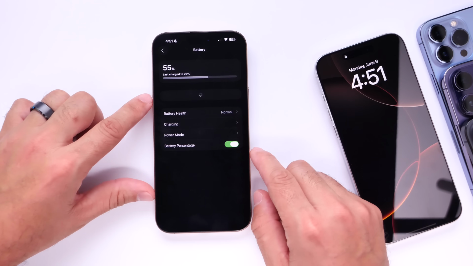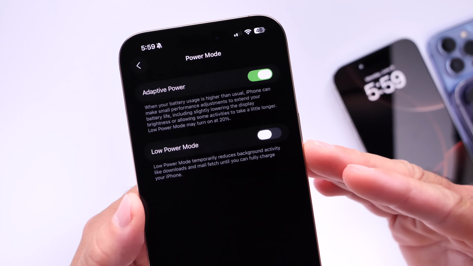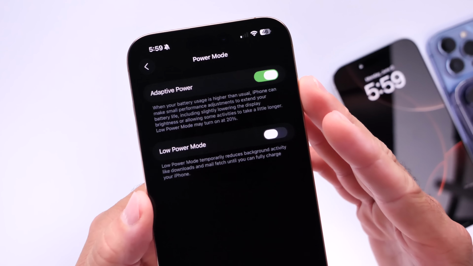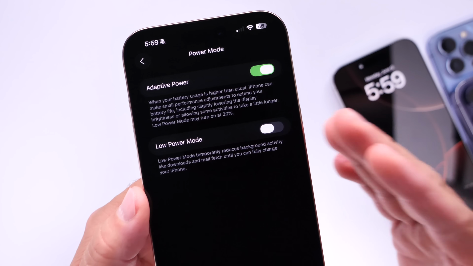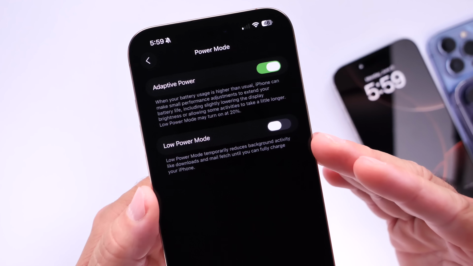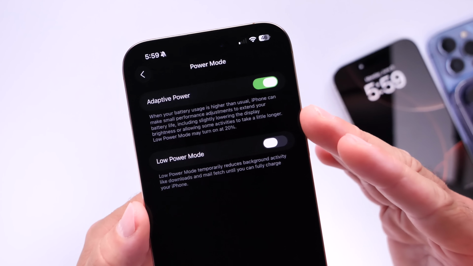Let's go into the battery section here. So you might remember where I talked about Apple was working on a new optimized battery feature. Well, this is it, adaptive power. Now, we did not get the battery intelligent features in the first beta. That could still be coming later down the road, where your iPhone will be able to determine how long before your iPhone is fully charged to 100. This looks to be something a little different.